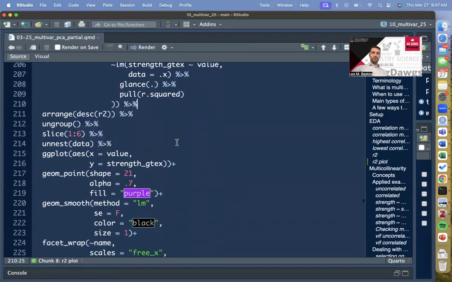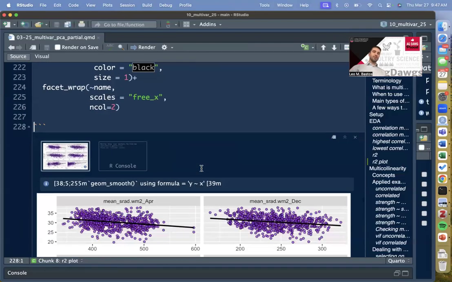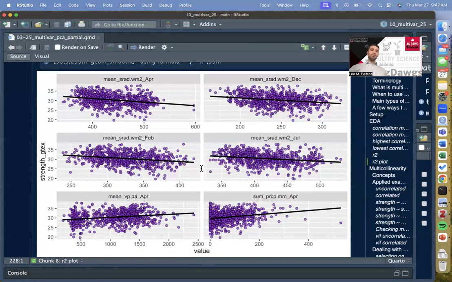You can play with the code on your side if you want to understand better, but basically we're just creating the plots. So we have strength on the y-axis and value on the x-axis, where we're faceting by the top 6 weather variables that have the highest R square values with strength.